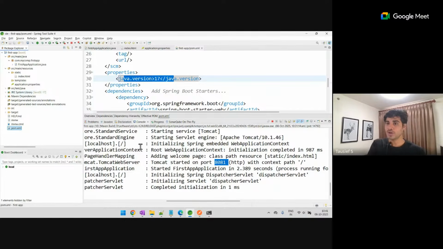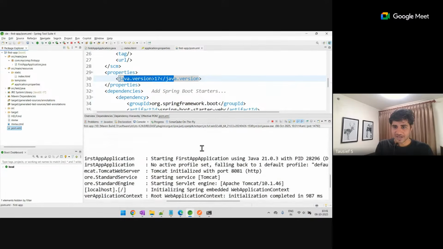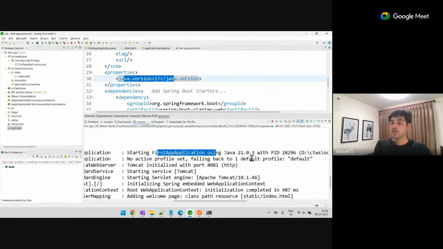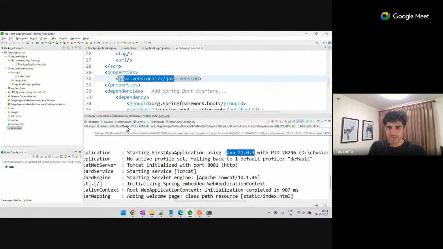However, whenever you are doing this Maven package or Maven execution, observe what happens here. It says starting the application using Java 21. From where is this happening? Some IDE level setting is also there. We need to make sure that is also Java 17 itself. Another thing you can see, whenever you are executing this, the location is again here.